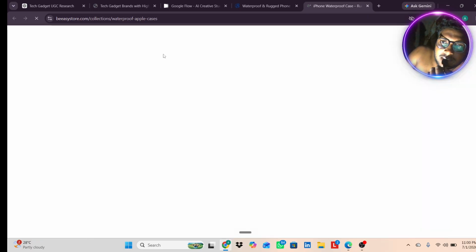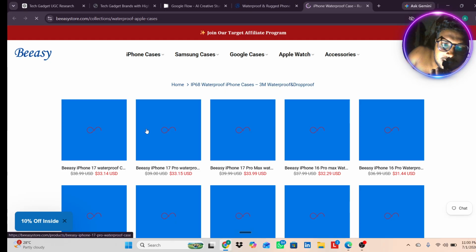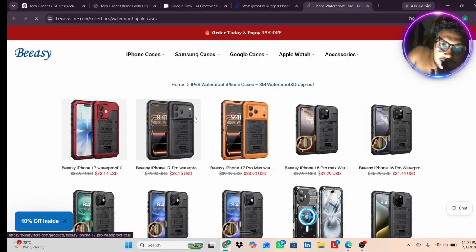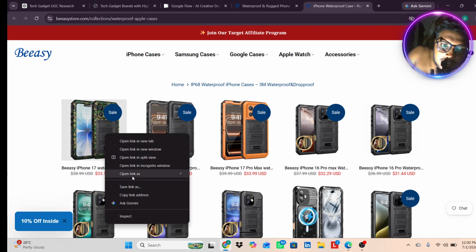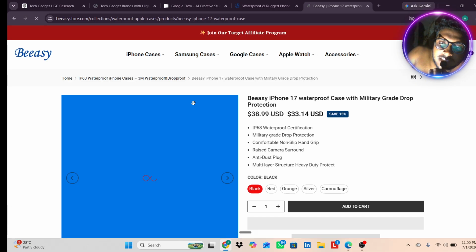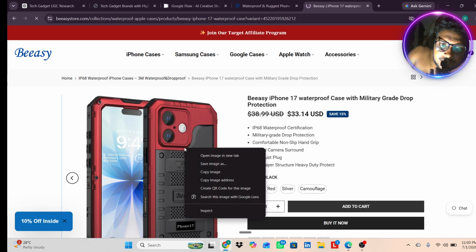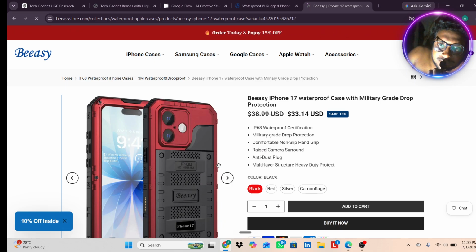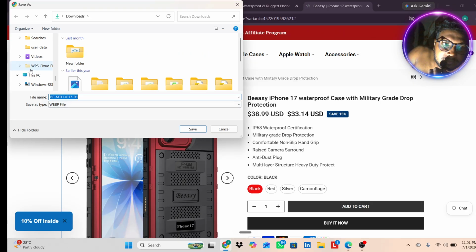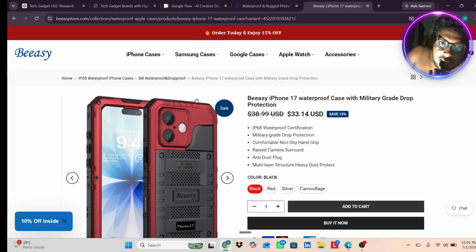Let's create an ad on an iPhone case. You can take any product. So let's use this one and download it. Download this case.